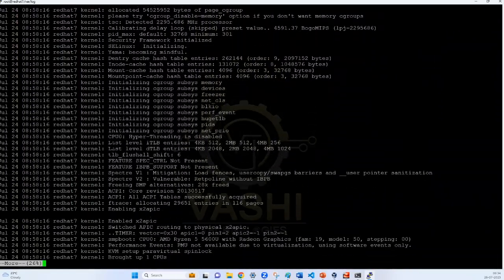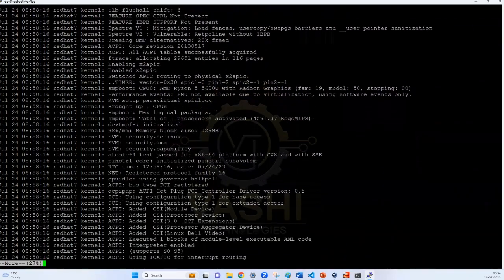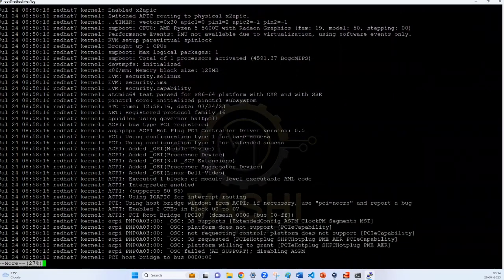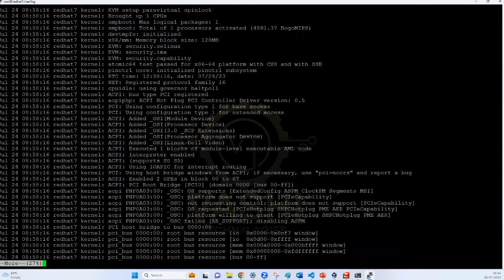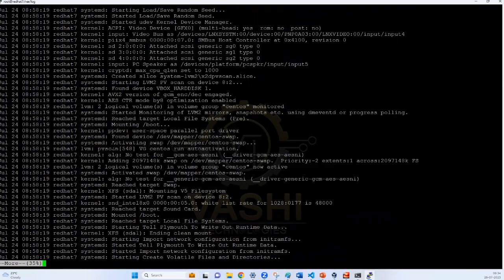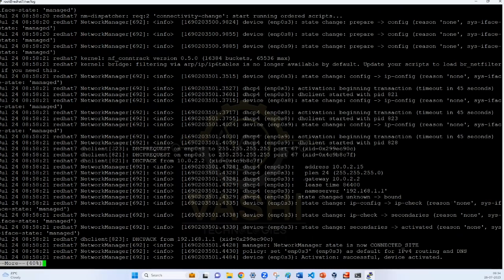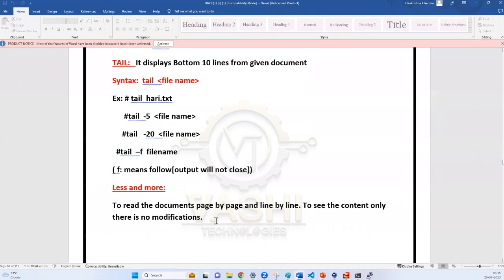So enter is line by line. Space is page by page. Q is quit. Guys, now you understood? So tail, head, less or more. Understood?